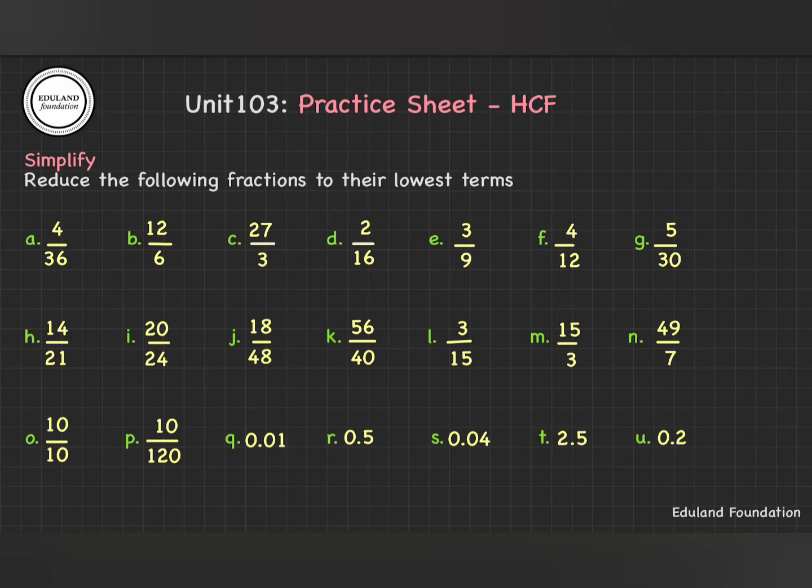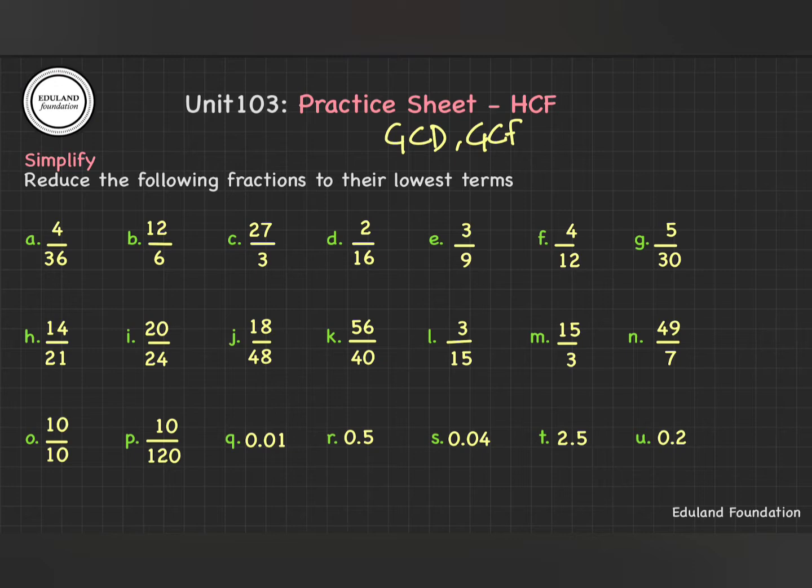Many things in math as well as in life have to be simplified. Welcome to another Eduland Foundation video on the application of HCF. It can also be called GCD, that is greatest common divisor or greatest common factor. Now, the word simplify means we reduce a number to its lowest term by taking a common factor.